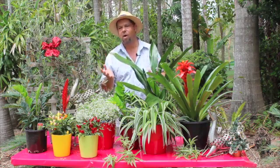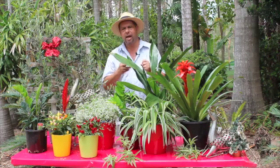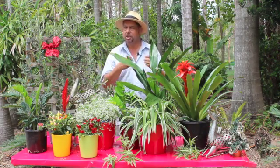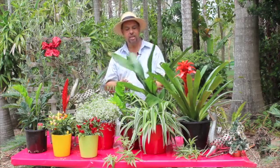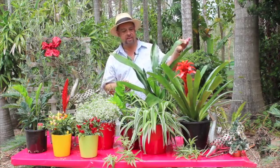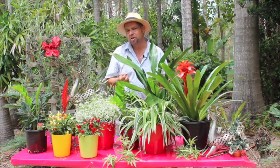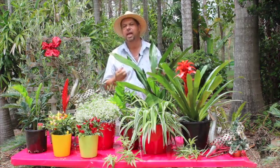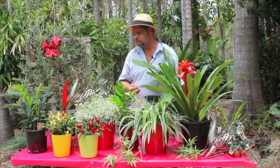Remember, when people go away on holidays, they often go away for a few weeks at a time, so we need plants that can care for themselves and continue to look good even after we've come back from our holidays. And the Aspidistra is one of those plants. Big green leaves, lovely and lush, a little on the slow side to grow, but that makes it worthwhile keeping in a pot in a lovely corner of the house or the bedroom.